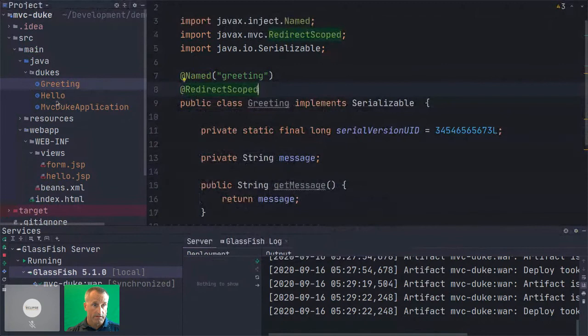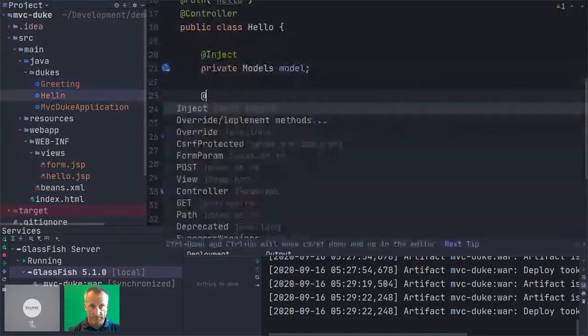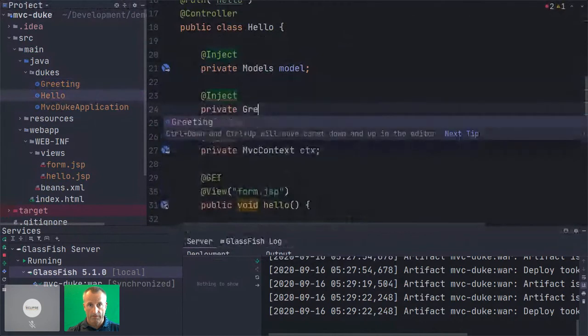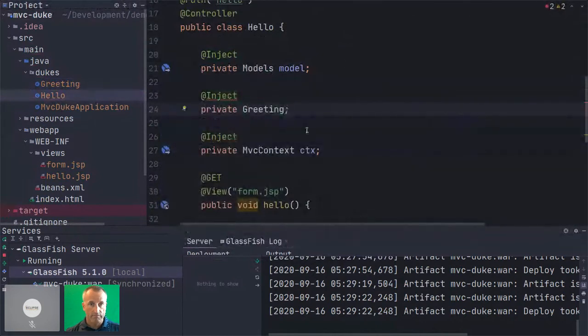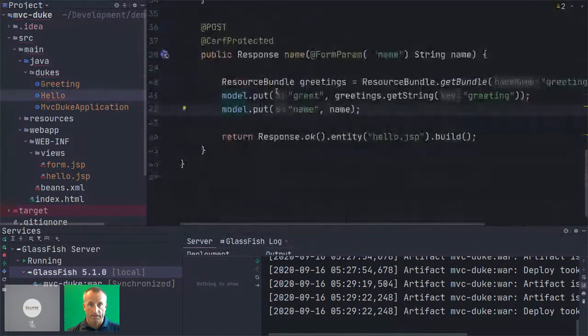So I have this greeting object, and rather than a model now, let's inject the greeting into this one. Like this. And let's call it greeting. Rather than putting this greet and name to the model, what I'm going to do is to set a message to the greeting.